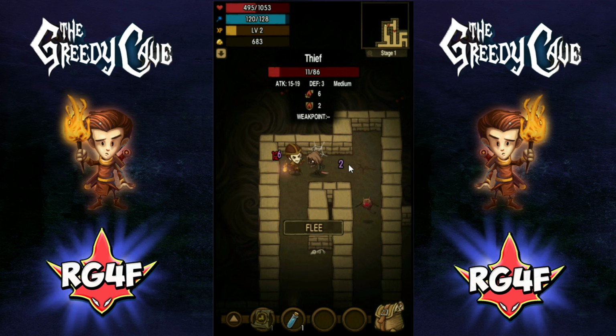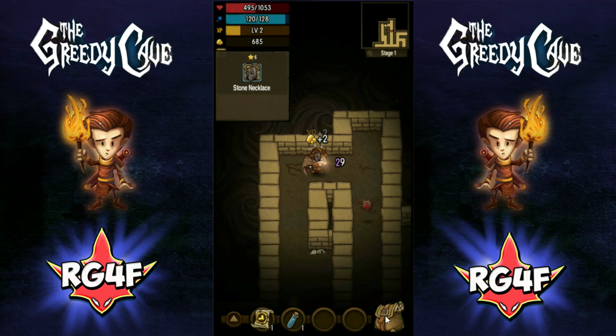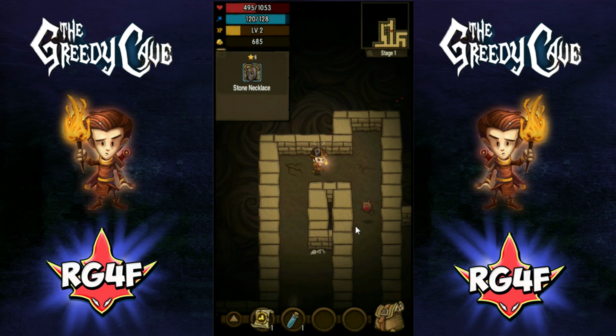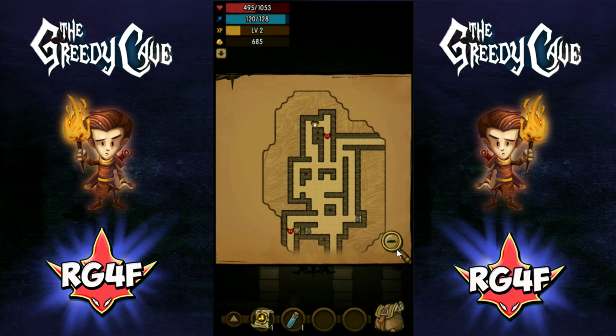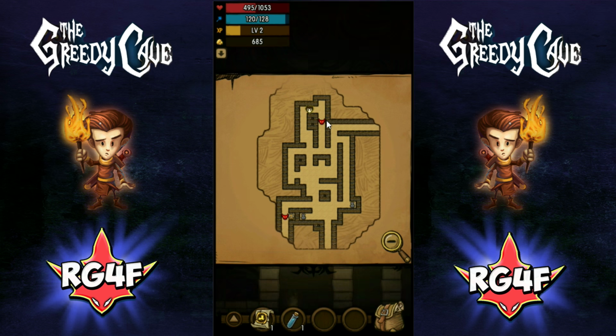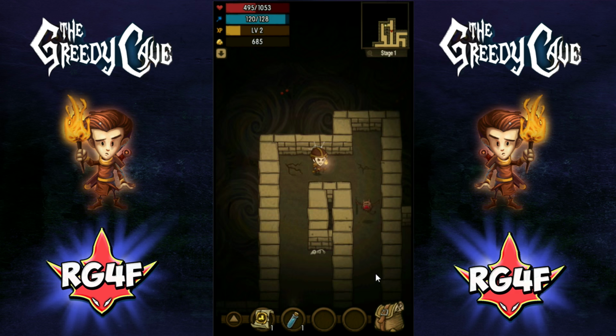Come on, die. Yes. Oh, you got a new equipment. Okay. What's that? It's a stone necklace with 6. Oh, I have a good item. So, oh, this is the map. Nice. Okay. You can expand and retreat. So in this map, I have 20 enemies left, okay, and 1 treasure, yes, okay.